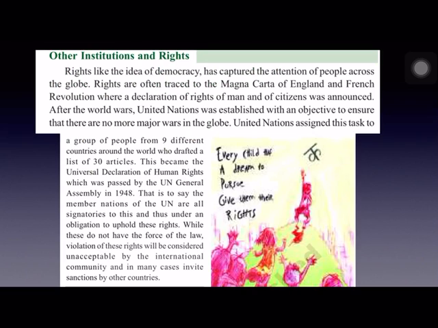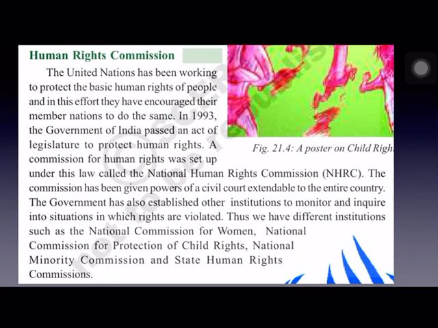Now, Human Rights Commission. In 1993, the Government of India passed an act to protect human rights, and according to this act, the National Human Rights Commission was set up in India. In short we call it NHRC. To protect the human rights, an organization was set up, the National Human Rights Commission. In 1993 it was set up.